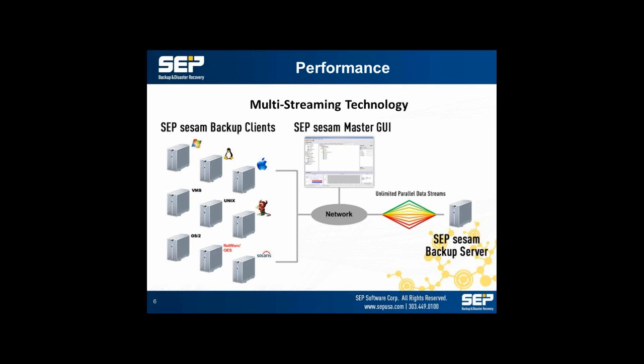And really, what this is doing is just giving us an opportunity to saturate the bandwidth with the multi-streaming. And so, we very often, pretty much always reach theoretical maximums as far as the connections that we have to work with. So on a 1 gig connection, for example, the theoretical maximum is about 125 gigs an hour, and we expect to see about 120 to 124 gigs an hour for backup speeds.